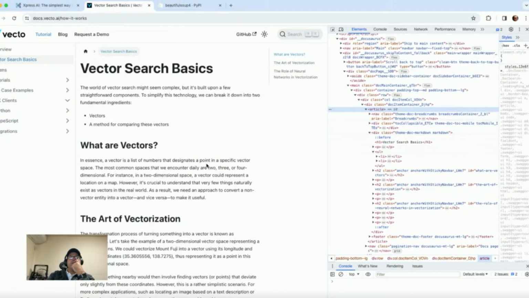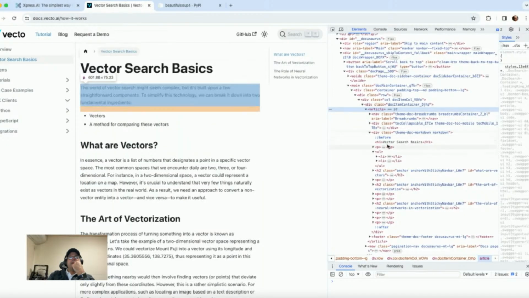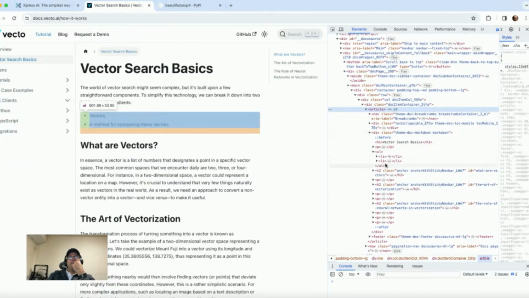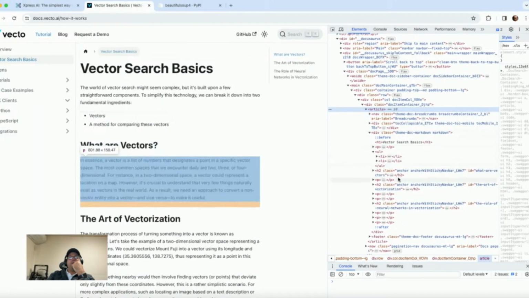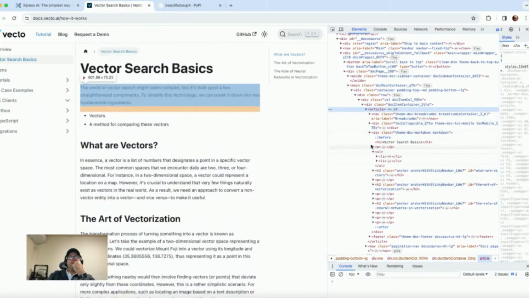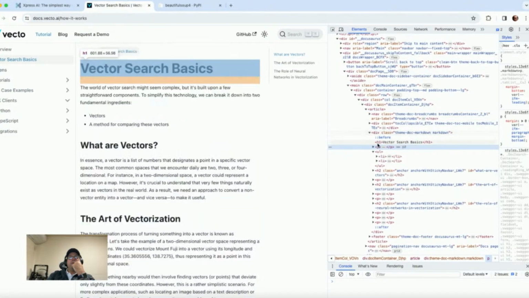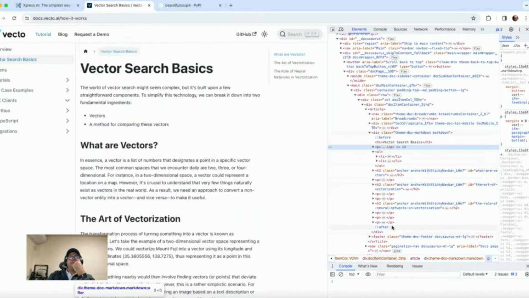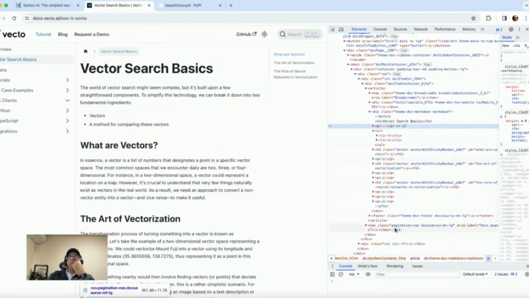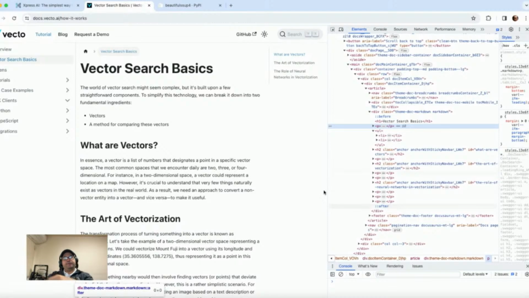So for this vector, we want the article P's. Yeah, that is pretty much what we want.